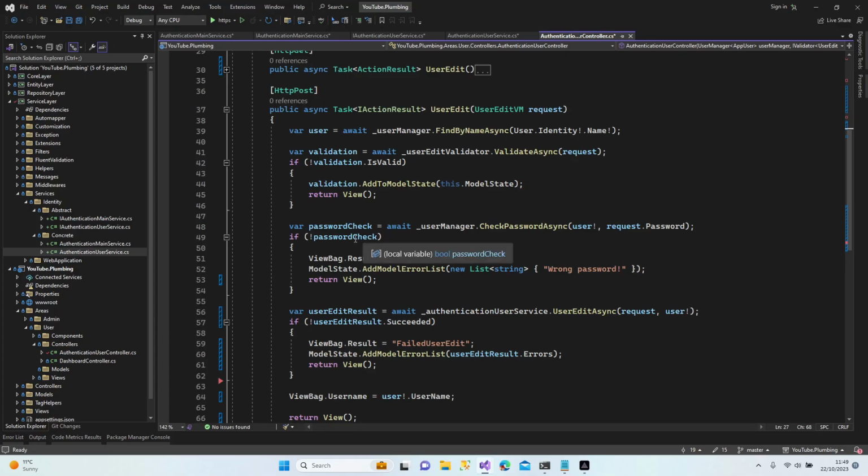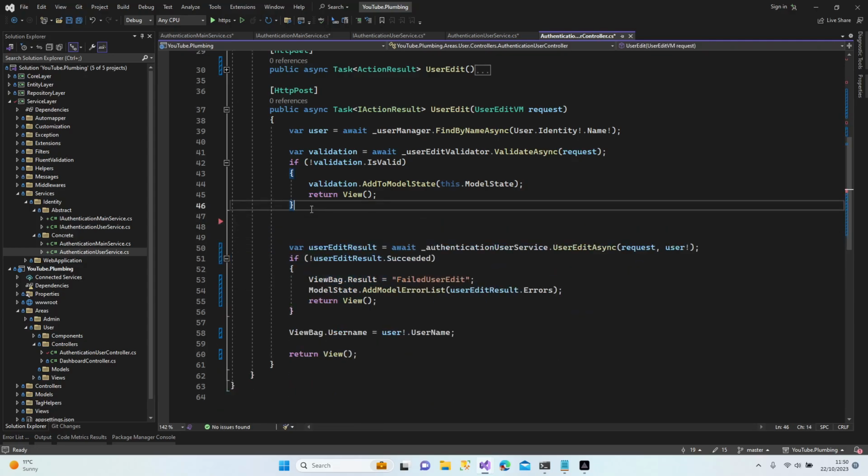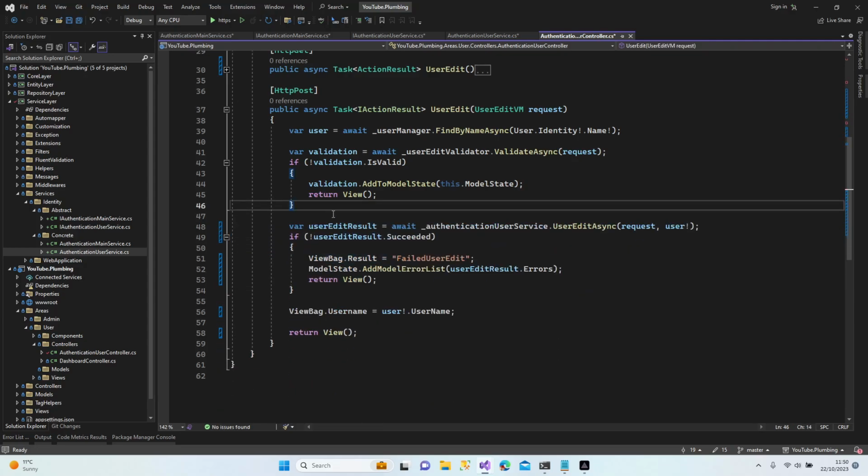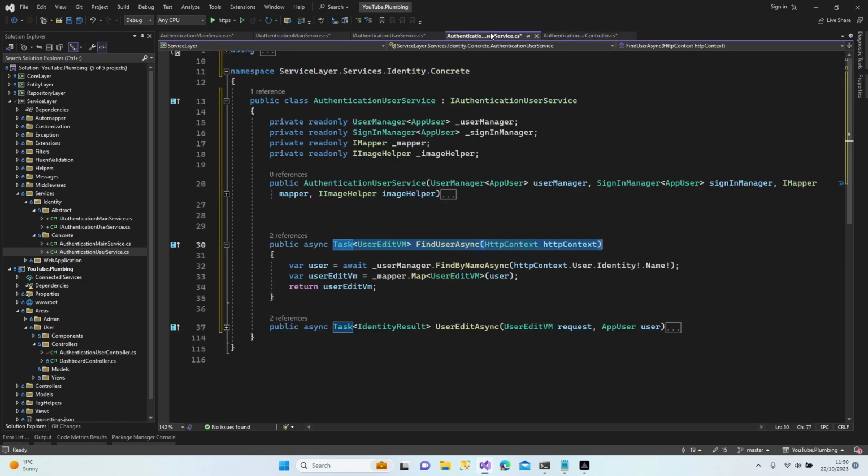I would like to check quickly, can I send this password check to the other side? We're sending the user request anyway. We have a failed password, so we send our own error message. I guess I can send it. Let me think a little bit more. Let's try to send it back to the other side. Yeah, why not, right?